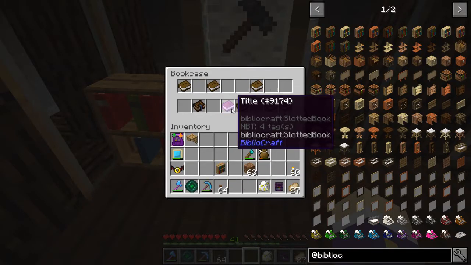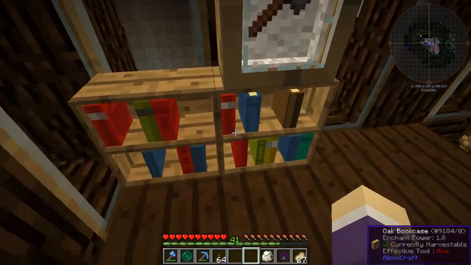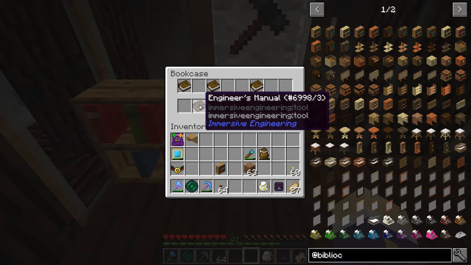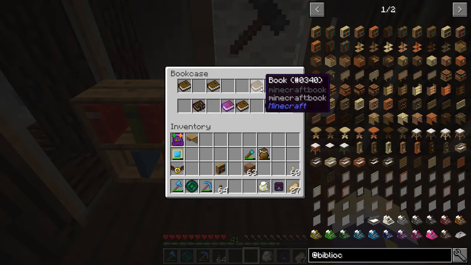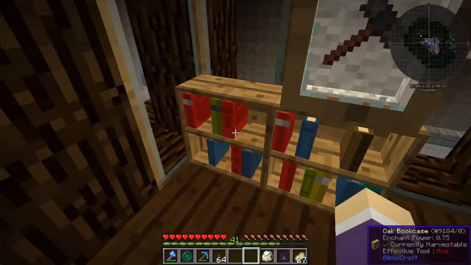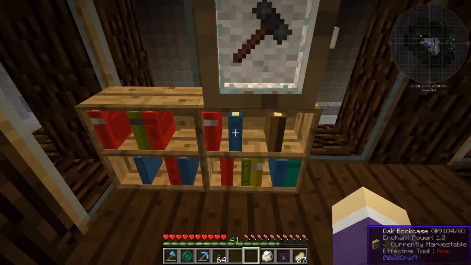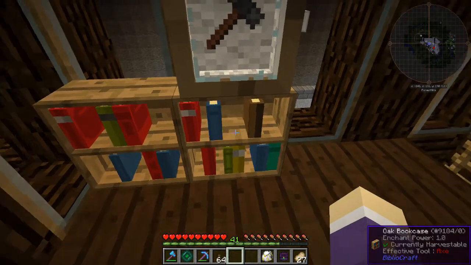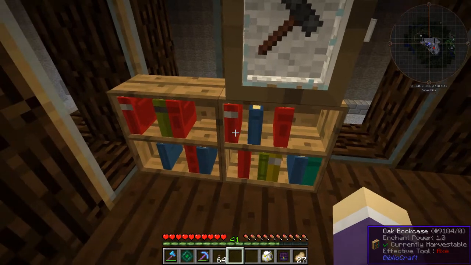Now, if we go and create ourselves some glasses to be able to read the spines of books, then that particular book would have a title. That would have a title of Engineer's Manual. That would have a title of title. And then the books would just be books. Enchanted books read with their enchantments. I think you can also... Let's see. Yeah, you can just take a book off a shelf and put a book on a shelf by shift right clicking the book off and shift clicking the book on.